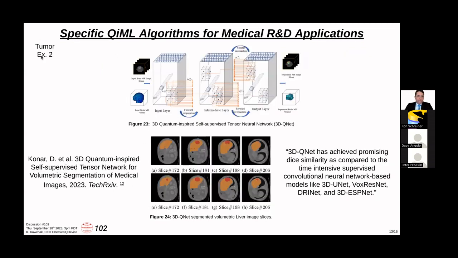And here's the second tumor one. They call it 3D quantum-inspired self-supervised tensor neural network. So this is not a convolutional neural network. Now, there's an advantage with quantum variational algorithm simulators or simulations, is that you can go higher in qubits with tensor networks. Like NVIDIA got up to like 1,100, 1,200 qubits with like 700-800 GPUs, for GPU quantum simulators. But you typically can't do as much entanglement, those types of things. So you're basically relying a lot on these trainable parameters from the rotational gates. So this is Konar D et al.